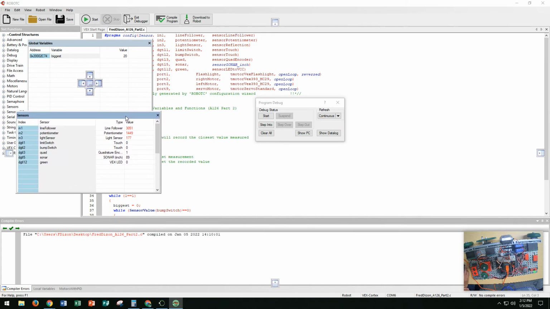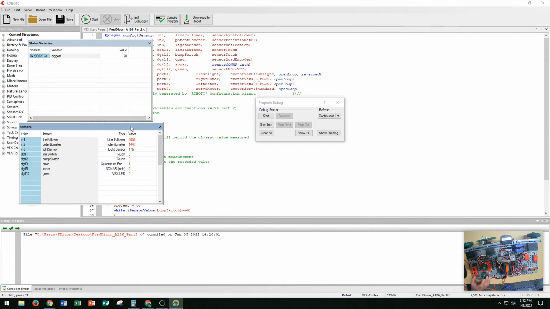Okay. All right. So once this is out, you'll notice we're looking at the potentiometer, right? Okay. So if I look at my potentiometer, it's right here, and I look at the value right here, if I press start, it's going to record the biggest value it has recorded, it's seen. Okay. Right now the value is 1450. But if I move my potentiometer, okay, it's going to record the biggest value that is being measured. Right now it's 2385.